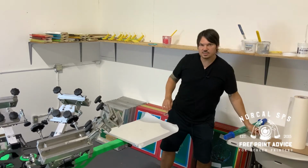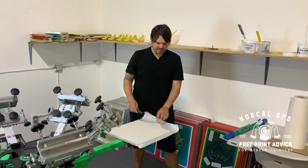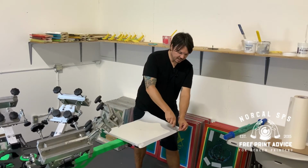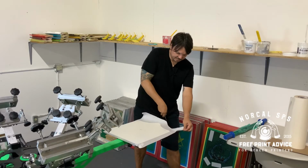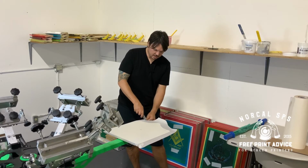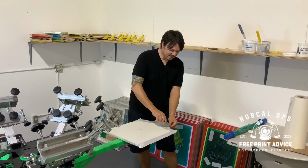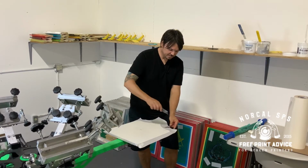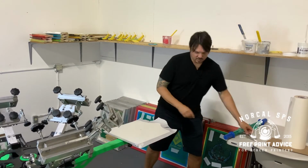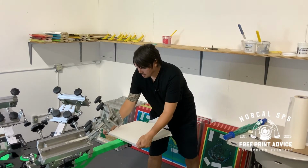What I also like to do is cut slits right here. This particular pallet has a neck kind of routed into the pallet, so we'll go ahead and cut some of that off. A very dull razor, but that's okay. Go ahead and cut to the pallet in a couple spots here. And we're going to go ahead and fold that under all the way around.